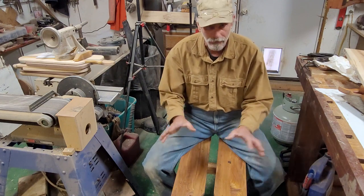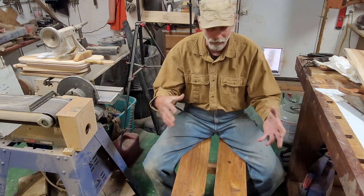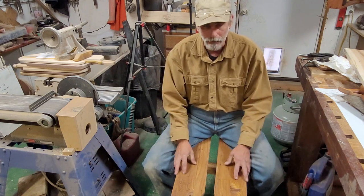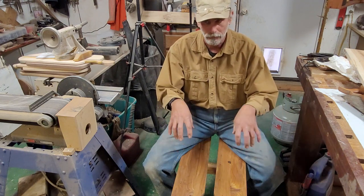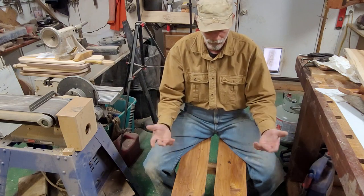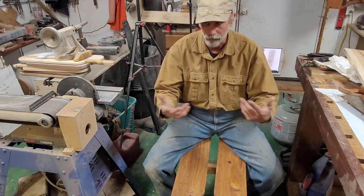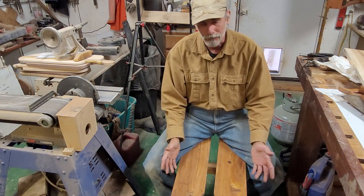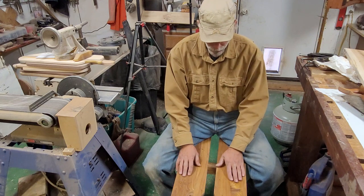I milled everything with the machines before the video, and then had the pieces in the general shape that they were going to be. I did cheat on the lower tenons because I glued up pieces to make the mortises and the tenons both. So the legs were just two pieces glued offset to each other and such. But it simplified things a little bit. But at the same time, I still had to cut the mortises at the top, which were not easy.